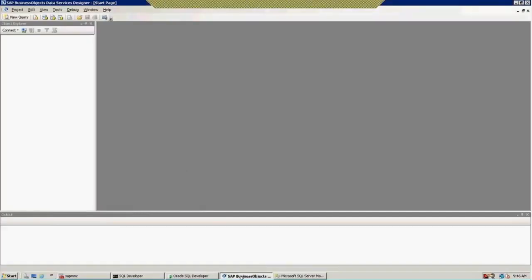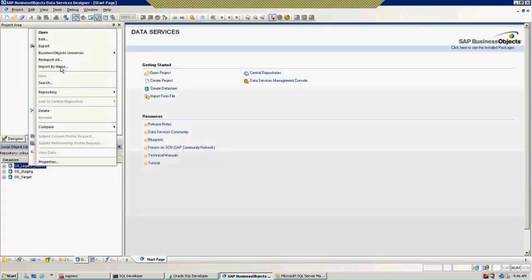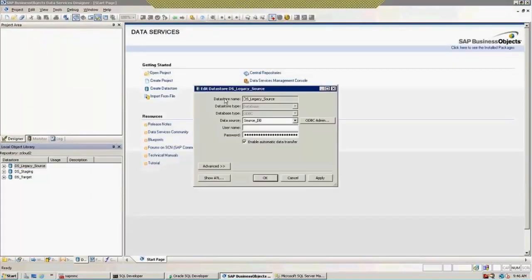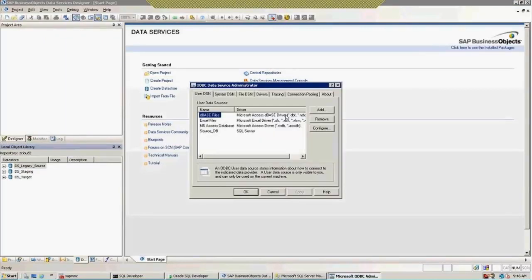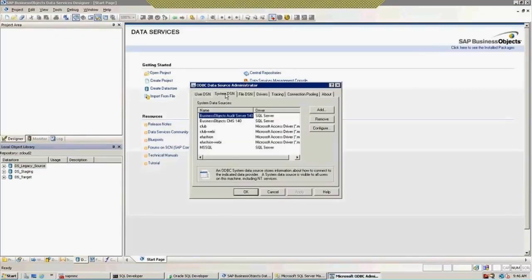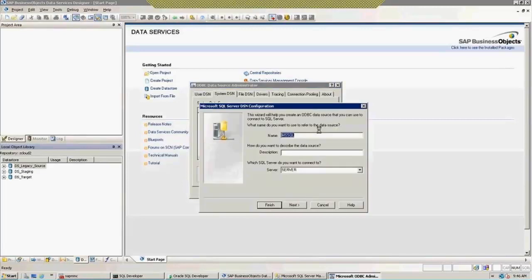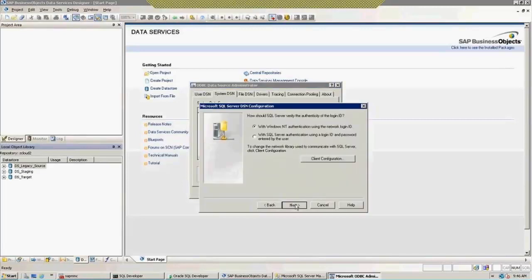Does it give you an option to enter the username and password, guys? Let me see that option actually. When I create the system DSN, you can go and select use it actually. But if it is not allowing you, I don't know what it is. And ODBC system data source information includes this one. So MS SQL configure. So here is the one. And with Windows, with SQL Server username password. So I give it this one.